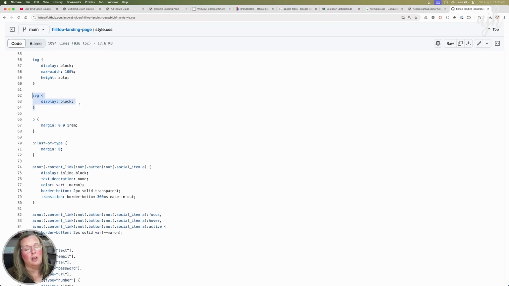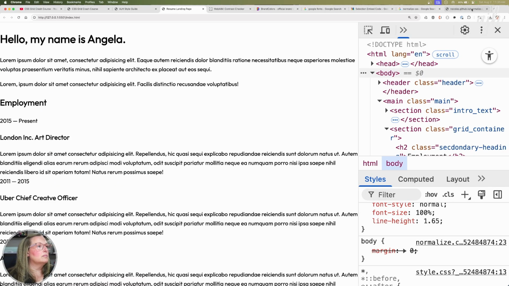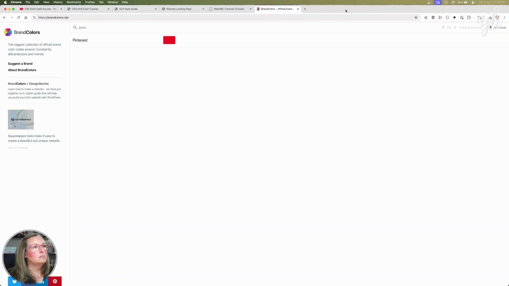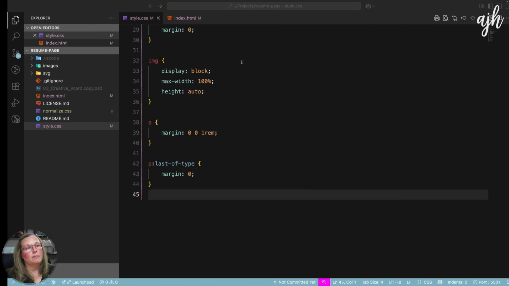Those are display inline by default. And then we'll go ahead and set our link styles and link states as well. All right. I think we're done with that.